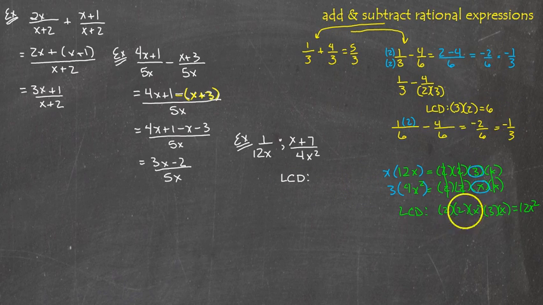algorithm, which is the way I like to look at doing this, let me write it out a different way. So the first step in finding the lowest common denominator is to write the denominators as products of primes. So we're going to write each of the denominators as a product of primes. I'm going to write 1 over 2 times 2 times 3 times x, which is this one.